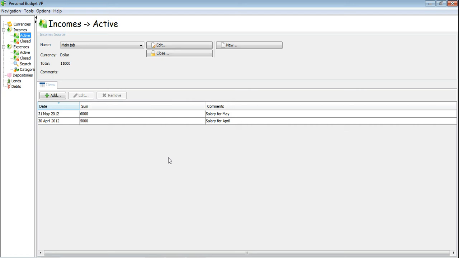You can add some more income sources. Let's add one more.